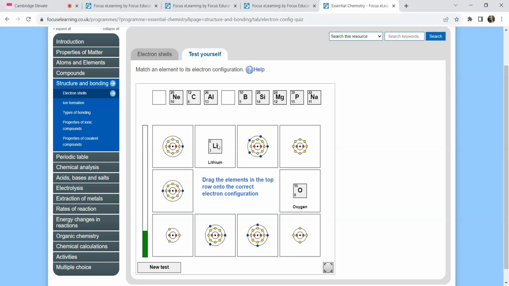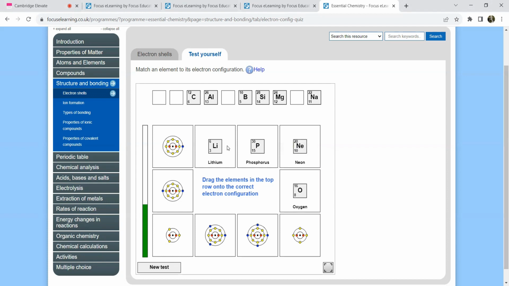That's it. Another way is just to look at this, and you go straight to the elements above there. So this is 2:8:1, 2, 3, 4, 5. That should be phosphorus. So I'll have my phosphorus here. That's so easy. Now this is 2:1, 2, 3, 4, 5, 6, 7, 8. 2:8 should be my neon. So this is my neon here.